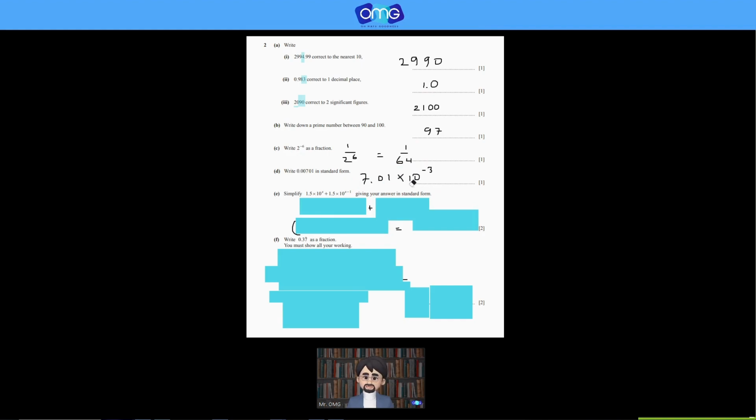that's 0.1 times 10 to the power negative 3. And this, look at this, the difference is x minus 1 here. So this is 1.5 times 10 to the power of x, and it's 1.5 over 10, okay, because minus 1 means over 10. Yeah. If we combine, this is 1.5 plus 0.15 times 10 to the power of x, we factorize them, and we get 1.65 times 10 to the power of x, which is the standard form. Okay, that's the answer.